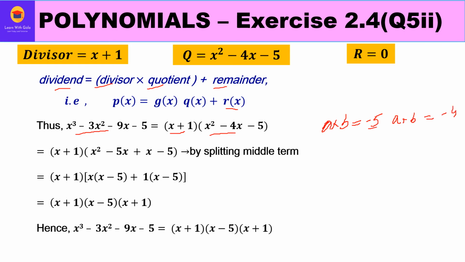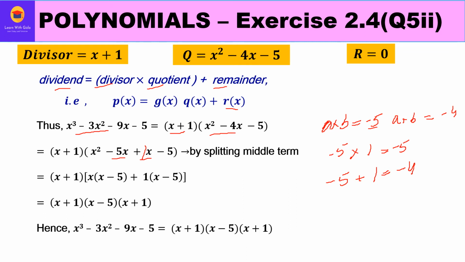Now because the product we want is 5, we know the factors of 5 are 5 into 1. We want minus 5, so let us put minus 5 over here. Minus sign with 5, minus 5 we will get. And even if you add both, you are going to get minus 4. So I think we can split minus 4 as minus 5x and plus x, right? That is minus 5 and plus 1. So we have split minus 4x as minus 5x and x.